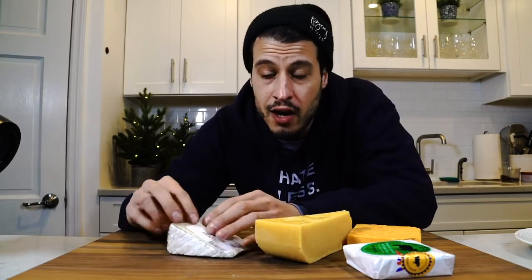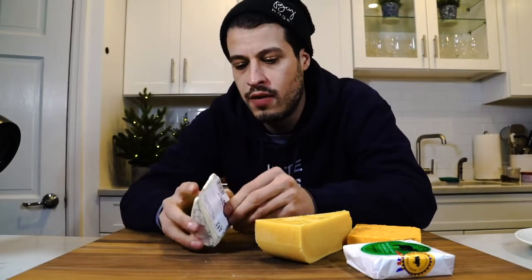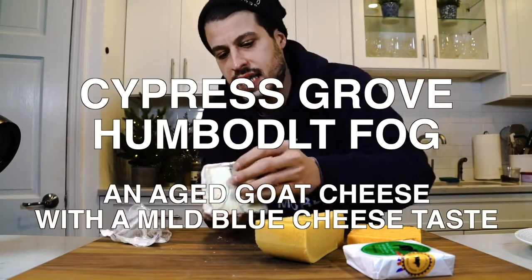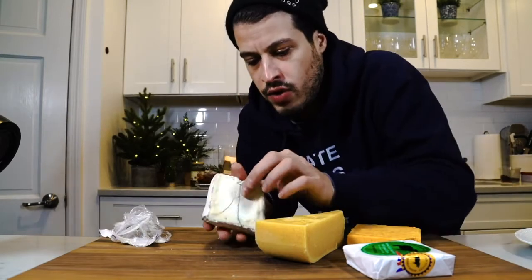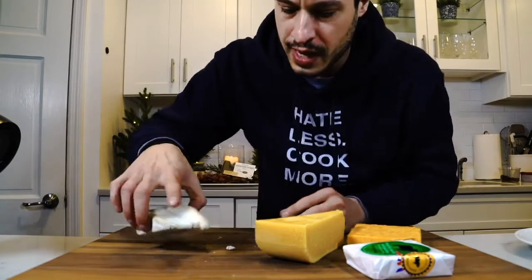I'm not a big fan of blue cheeses. I like funky cheeses, but I'm not obsessed with them. This right here is one of the only ones that I'm obsessed with. It's called Humboldt Fog, and it's this sort of aged blue, and it's got this creaminess, firm texture in the middle, gets creamier out around the rind, and it doesn't have a lot of funk. It's creamy, it's almost like a blend between a brie, a goat cheese, and a blue cheese. So again, I like to use this.